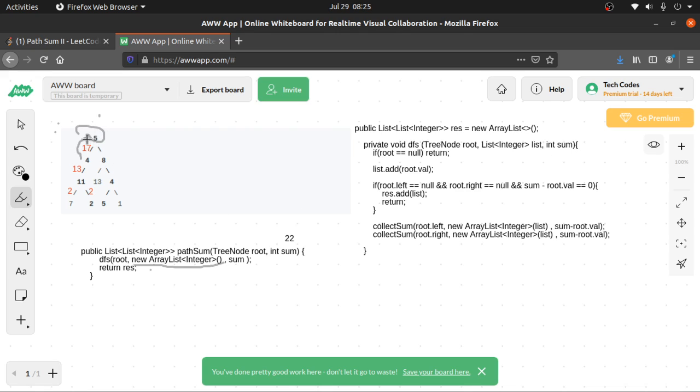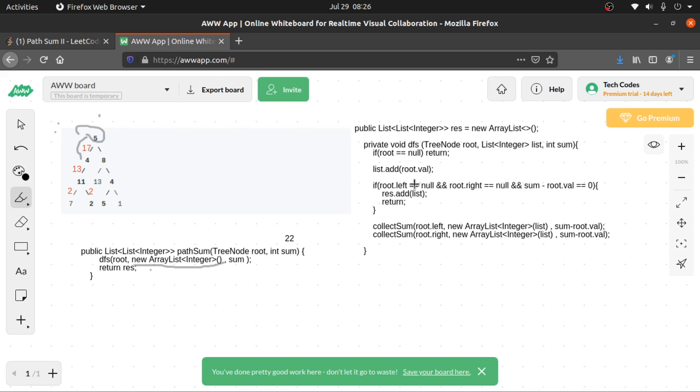Every time we pass a node, we deduct the value of that node in the next sum parameter. For example, we started with 22. For this one, we send 17. We subtract 5 and send 17 to 4. Subtract current value 4 and send next call 13 to this one. Subtract 11, send 2 to this one. Then make the right call and send 2 to this one. And finally we reach 22 here.